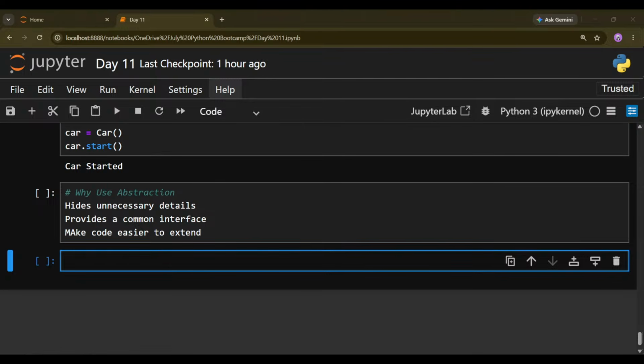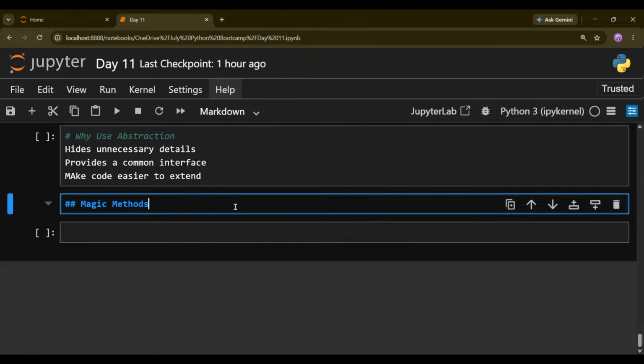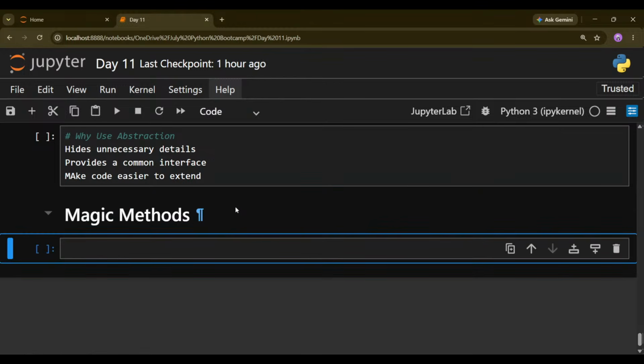Now that you have understood abstraction, we'll talk about your favorite topic, the magic methods. First of all, what are magic methods? Magic methods are also called dunder methods because they begin and end with double underscores.